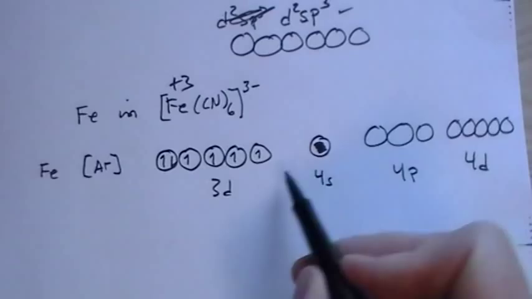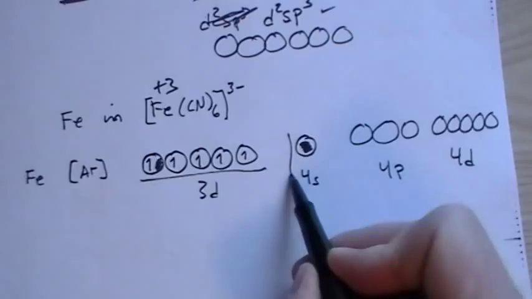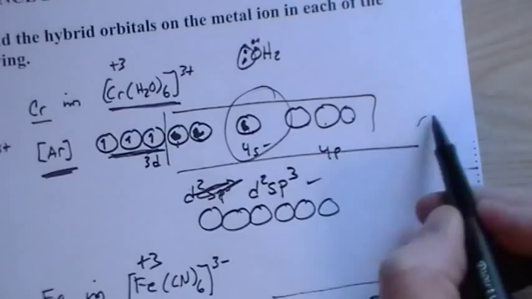I can't erase them, but just know that that's now empty. And then we've got to get rid of a third, and we get rid of the one that's paired up. So now we can't touch any of these. So we have to use this one, these next three, and then we go into the 4d's. That's why I didn't draw the 4d's up here, because I didn't need to. We had six. But here we needed them.